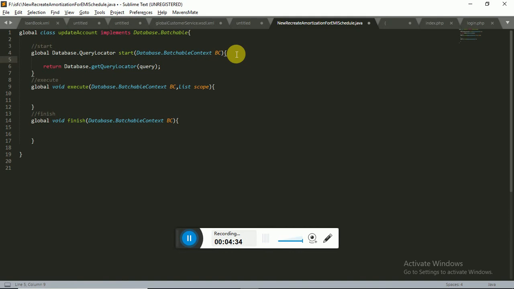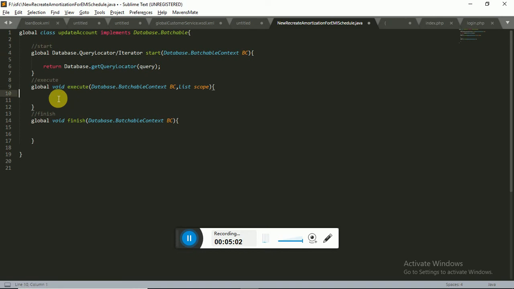So I will use the query of Account here. The query execution will be done here, and that data will be sent to the execute method. It is of two types: global Database.QueryLocator or Iterable. One is Iterable, so we can use that also.